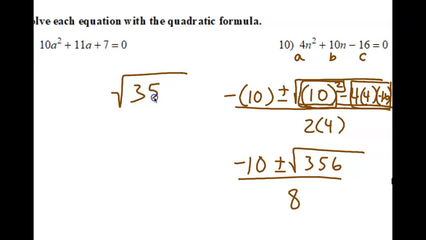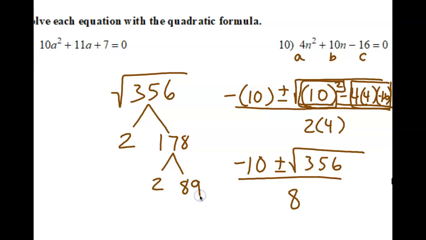It's a regular old square root, so we're just looking for pairs. I know 2 will go in there because it's an even number. And it looks like I can do that again. Then I end up with 89. I don't think anything goes into 89 if I'm not mistaken. I think that's a prime number. And so at this point, I would just go ahead and say, okay, we have negative 10 plus and minus. Oh, I didn't finish doing my square root, did I? I did it in my head, but I forgot to write it down.